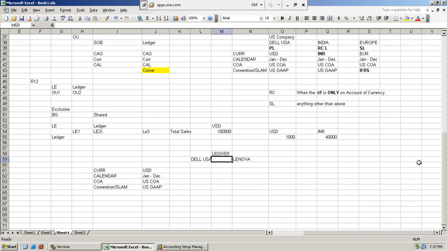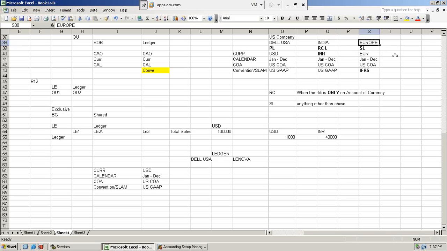So now, what is this configuration? Ledger is above a legal entity. So this ledger is being shared by 2 legal entities. Okay. So it all depends on how you configure your legal entity. Here, are you configuring India as a legal entity and are you configuring Europe as a legal entity? It depends. If you do not configure them as a legal entity, then it will be an exclusive configuration. If they are classified as a legal entity, then it will be a shared configuration. Got it?